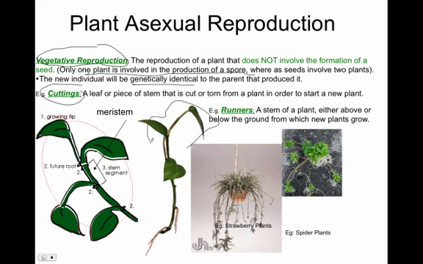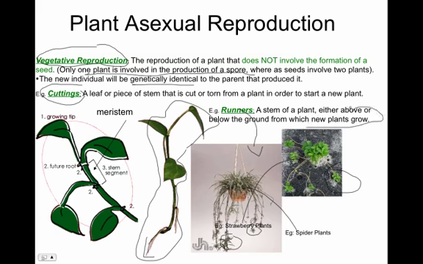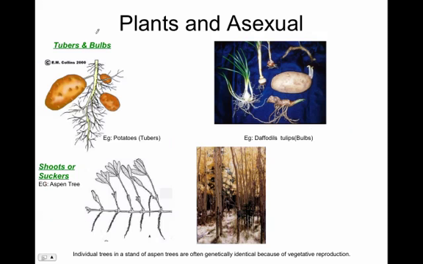So this is an example of a cutting, and it used to be a stem and now it's growing roots down below here. These little strawberry plants are producing little babies that are connected. So there's a little baby plant connected to the big plant. There's another baby. Spider plants, and then these are strawberry plants, same idea as the spider plants. These are called runners. Spider and strawberry plants produce runners, a stem of a plant either above or below the ground, which makes new plants.